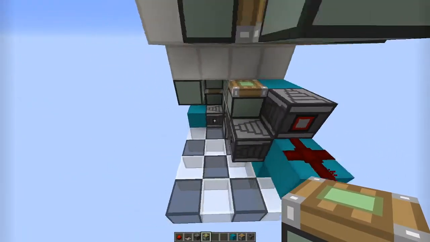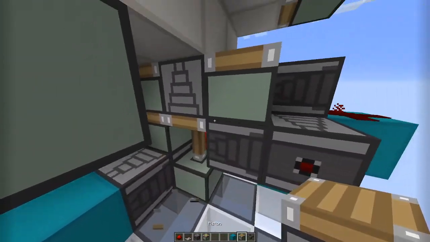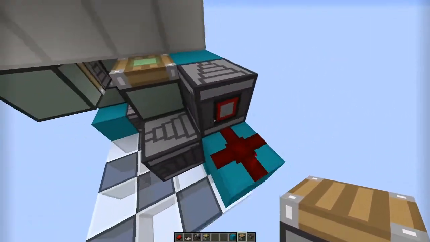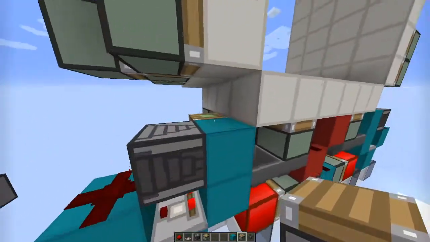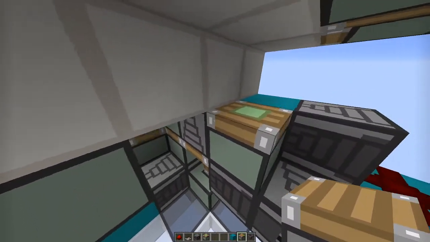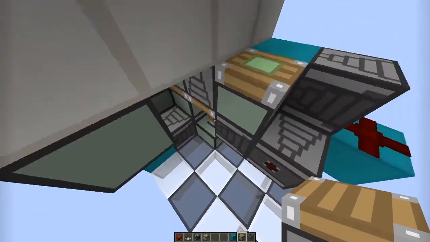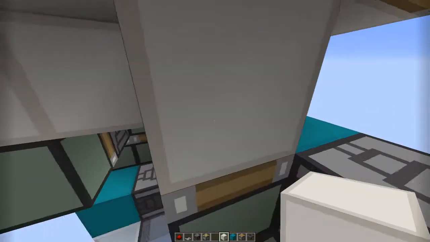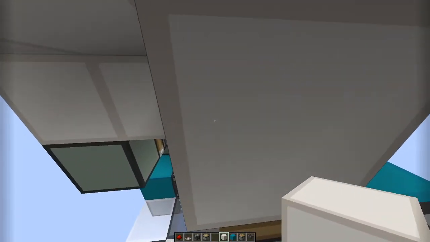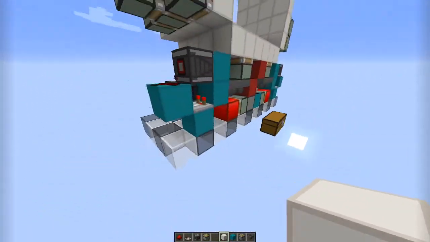You might think, if it's like that, can it be a normal piston? And the answer is no, because quite frankly, this observer to this sticky piston is actually timed so that this observer does not interfere with this sticky piston. If it were to be a normal piston, then at the opening, this would actually two tick. And then this block would be here. We don't want that. We want it to be up here. So this has to be a sticky piston.